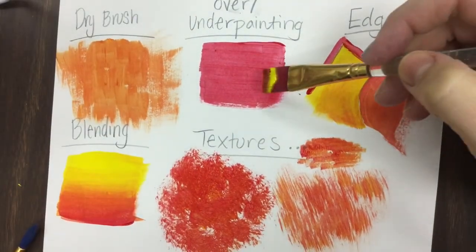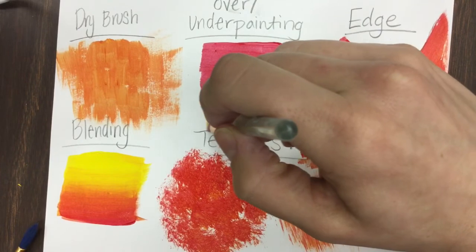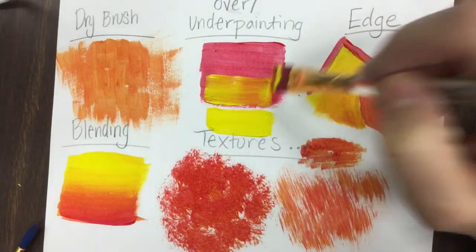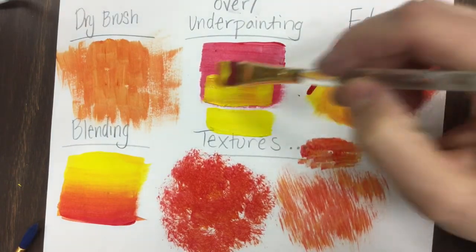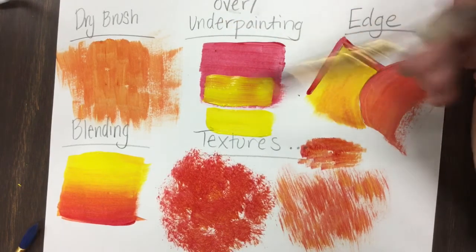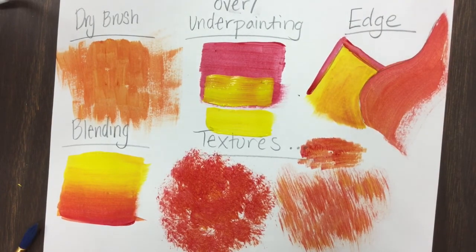Back to the under and over painting — we only did the under painting part. Once it's dry, you can go back and add more layers, which adds a lot of interest. Without under painting, this is what my yellow looks like, but because I under painted with red, my yellow has a much warmer texture — I'm just briefly going over it so it's not fully mixing. You can see the different colors just by the way the red is painted underneath versus a bright white paper. Experiment with that as well, and experiment with different textures and blending to add interest to your paintings, artists. Happy skill building!